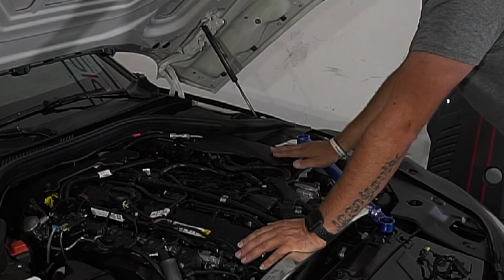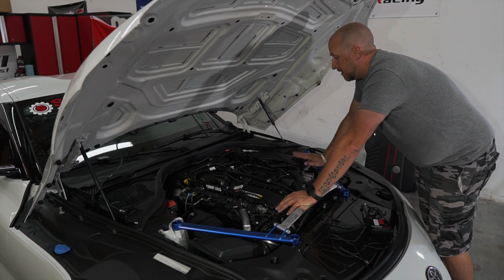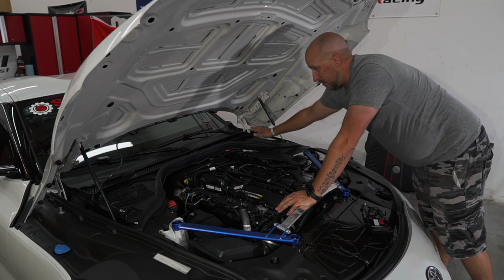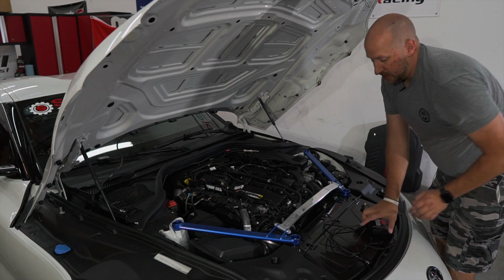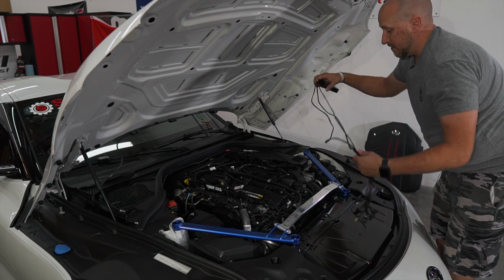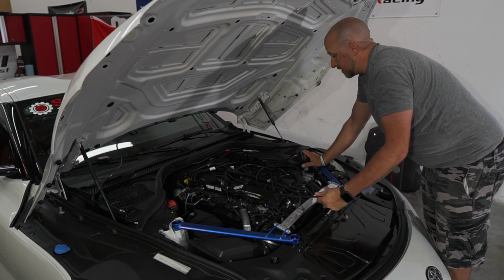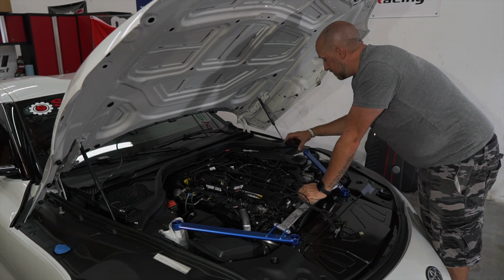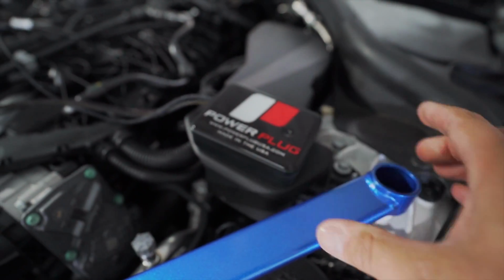We have already installed a piece of Velcro right here. There's a couple other places you could put the actual power module. You could put it underneath this panel, or underneath that panel over there. There's more than enough wire to run it in a few different positions. You just obviously want to keep it away from any moving objects. So first, I'm just gonna go ahead and stick this in its location.